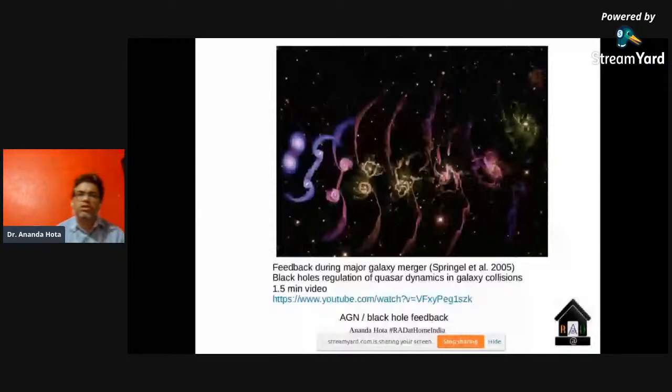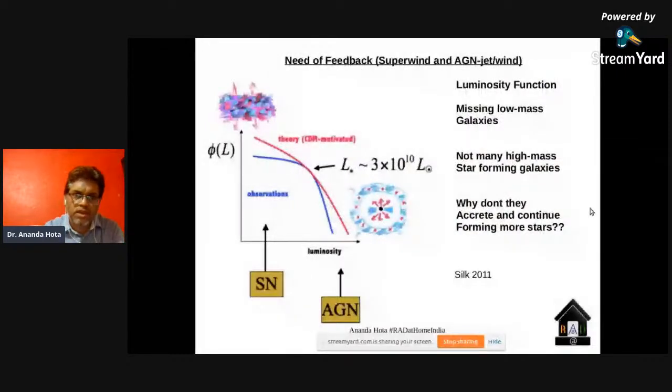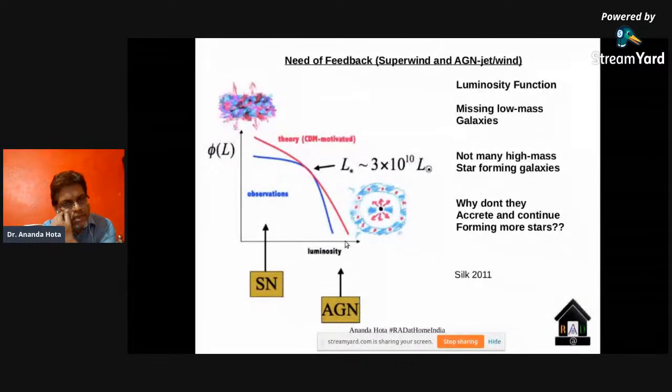So there is another thing called the luminosity function. Here, the number of galaxies you observe in a part of the sky with luminosity L to L plus delta L, and here the luminosity. Because of this merger process, a particular theoretically expected shape is expected: there will be small luminosity, large number of sources, and the merger process is continuing. So by the merger process, the big, bright galaxies are forming, and their number will be less. What is observed is the blue line. Theory is the red line.